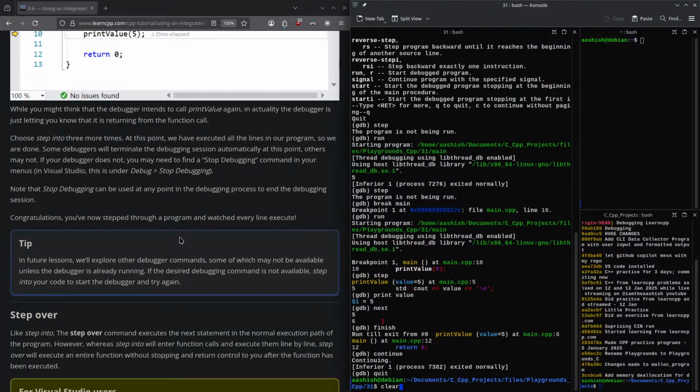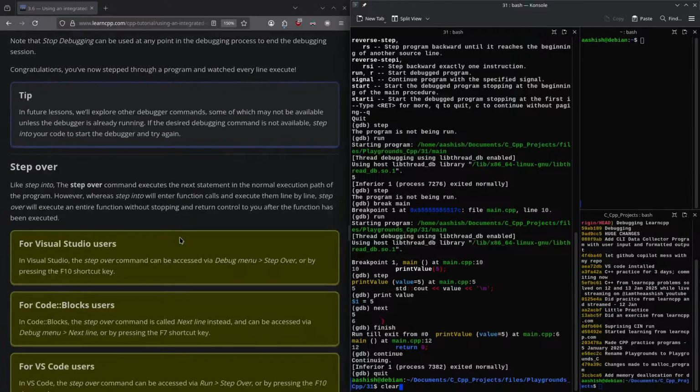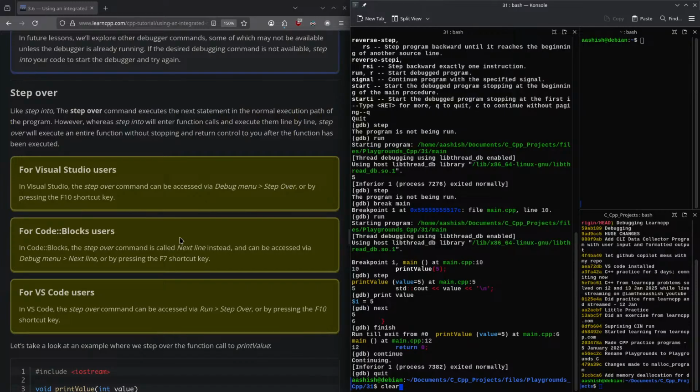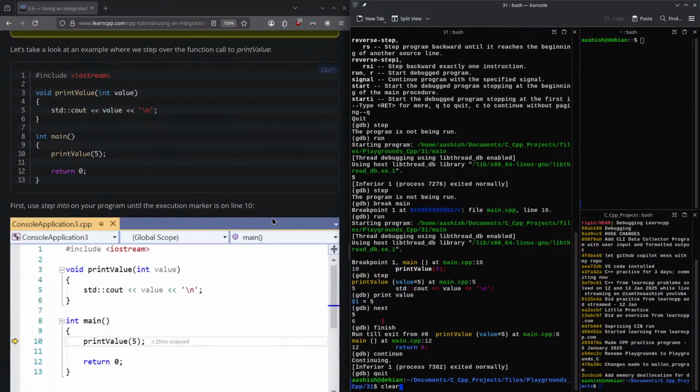If the desired debugging command is not available, step into code to start the debugger and try step over. The command executes the next statement in the normal execution path of the program. However, step into will enter the function calls and execute them line by line. Step over will execute the entire function without stopping, returning control to you after the function has been executed.